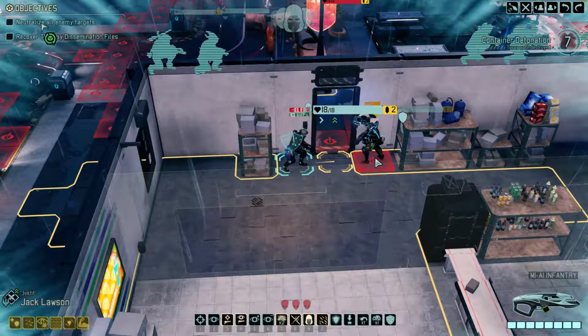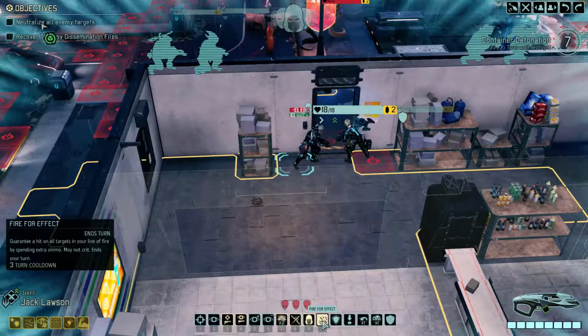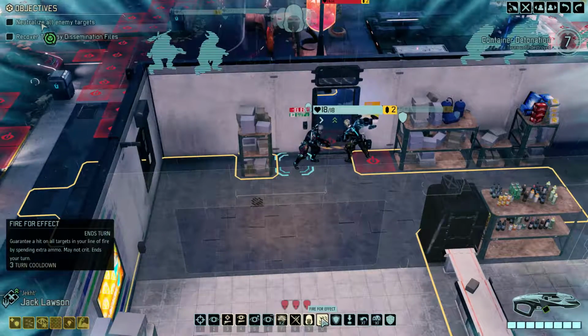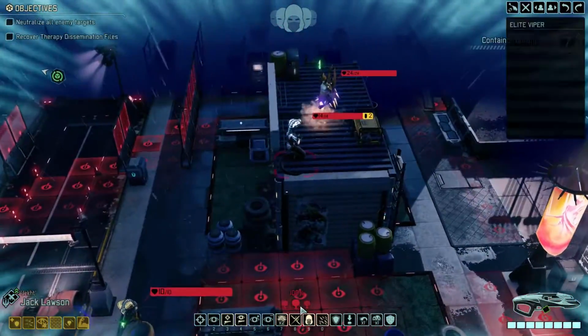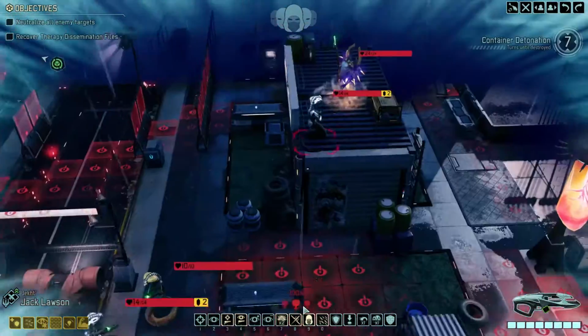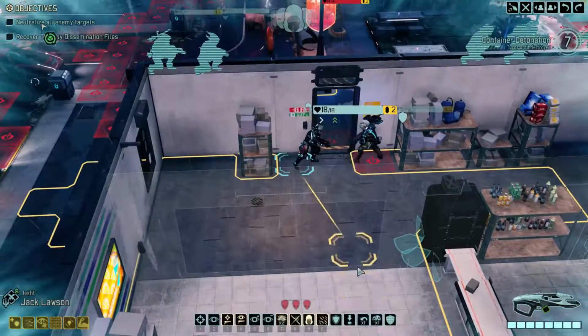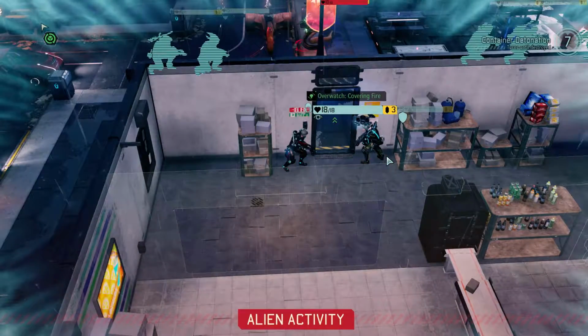Oh, is that going to put... Oh, for a second I worried if that was going to pop vision, but no, it doesn't. Fire for effect. Guarantee hit on all targets in your line of fire. And that is super, super tempting. Especially considering he has dragon rounds. If all 4 of these are in vision on the next turn, then he'll rather use fire for effect. Got it covered.